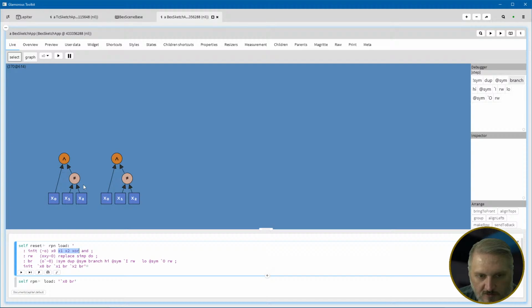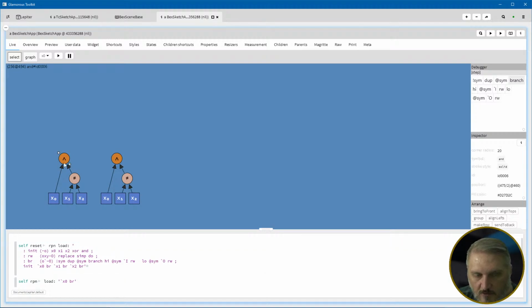And so you have X0 and then this XOR node, and then we're going to AND them together. And so that's where this comes from. So now this whole thing has been reduced to a single object, which is this node right here, and its subgraph, right? So that's what init does, and that's what this O is. That's the result of that. This is rewrite, so that's a helper routine.